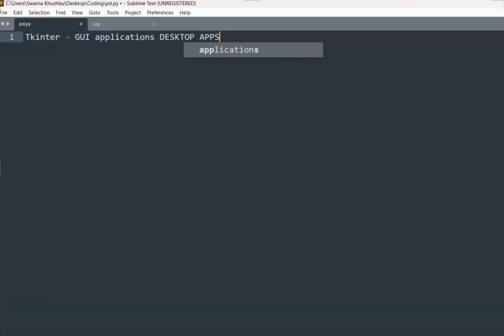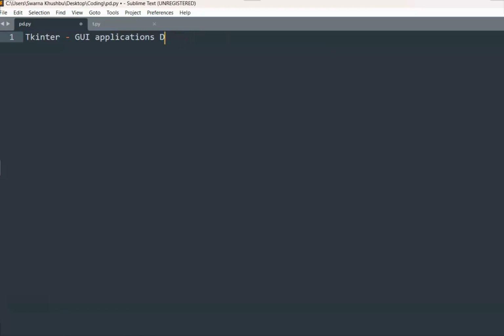First of all, let's see how to use the Tkinter library in Python, how it works. The most important advantage of using Tkinter in Python is you don't have to install it. If you have Python version 3 installed in your laptops, in your phones, or in your desktops, Tkinter will come as an inbuilt library there. You don't have to write pip install and then Tkinter. It comes pre-installed for version 3 and above. If you have a version below 3, then the Tkinter library won't work on your systems.